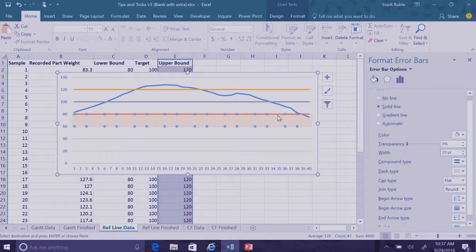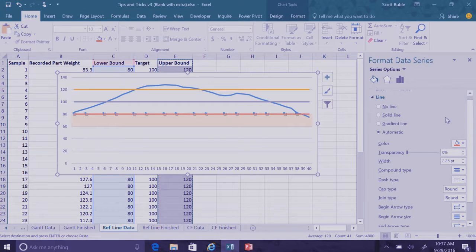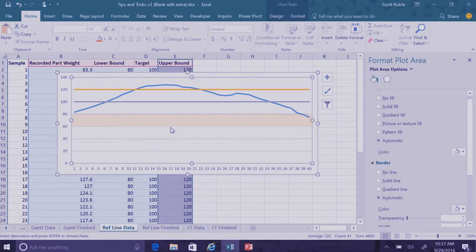This line is a little heavy for my taste, so I'm going to dial it back a little bit more so it reflects more of a reference line. So we'll click on solid line, and we'll give it a little charcoal look and dial down the thickness to 0.5. So it's a nice subtle line to demarcate that transition from the danger zone into the green zone.